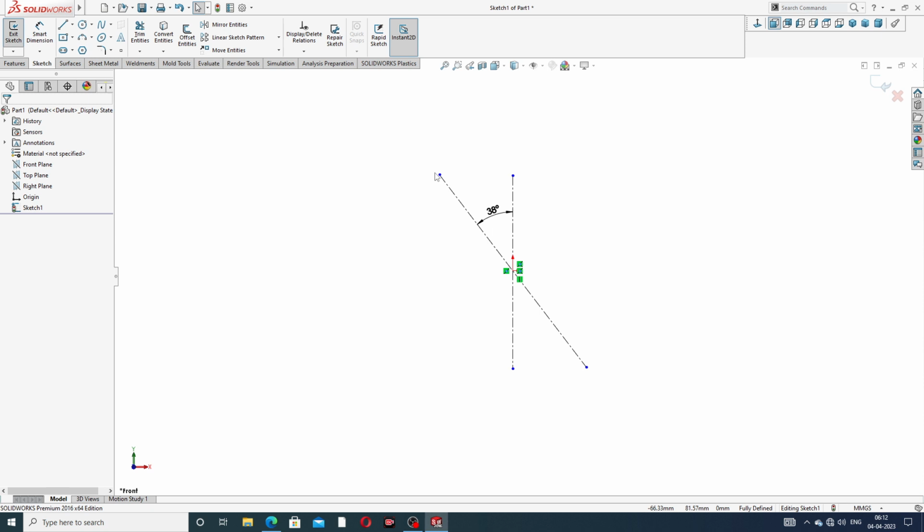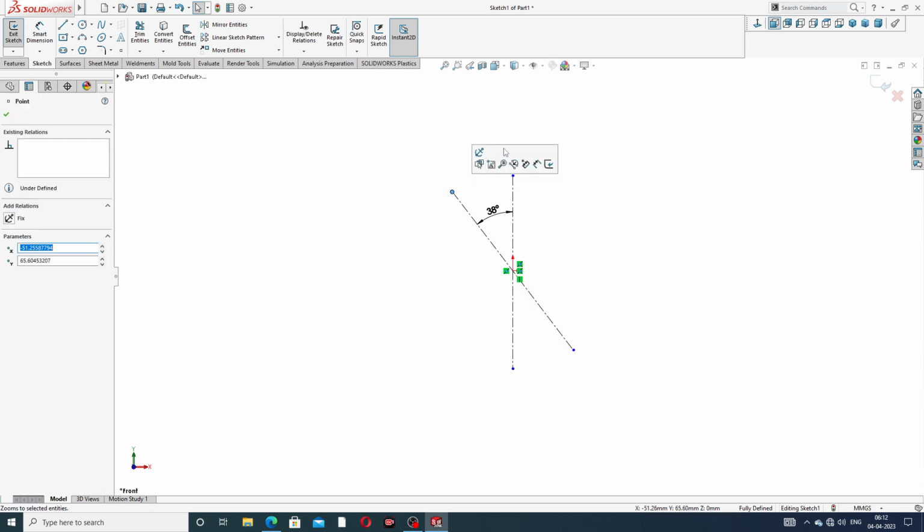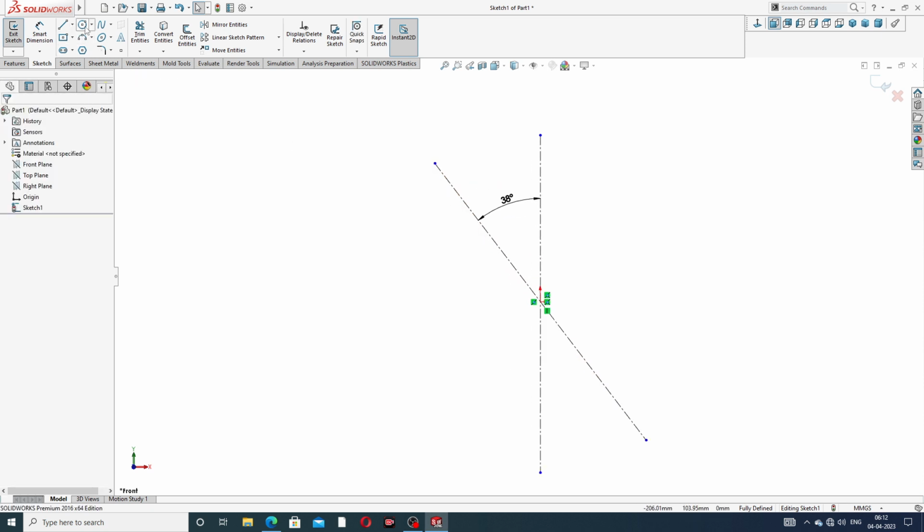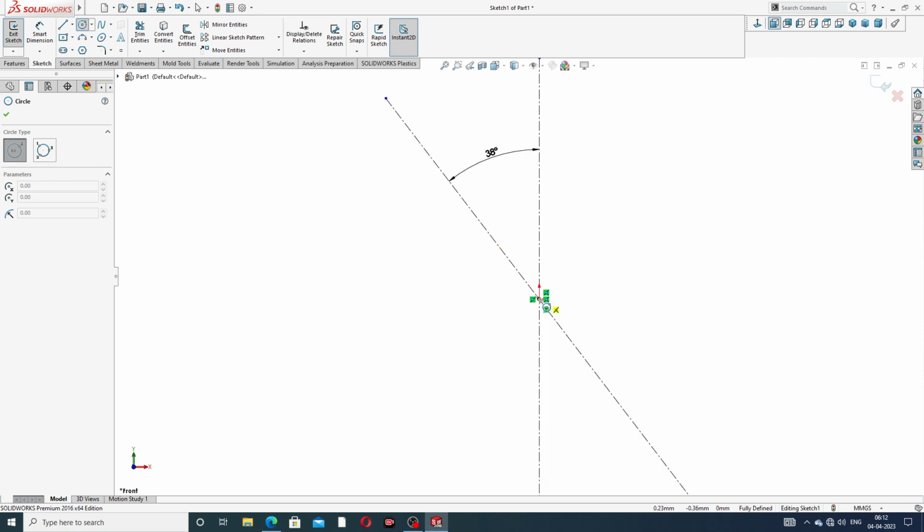From this center point, draw a circle, and from this center point draw a big circle.